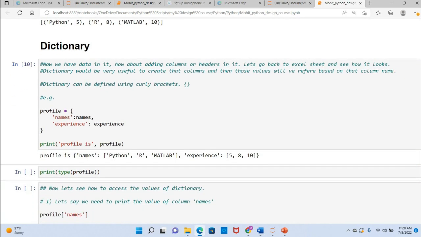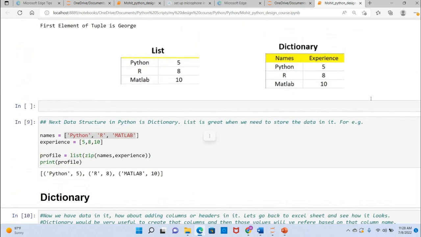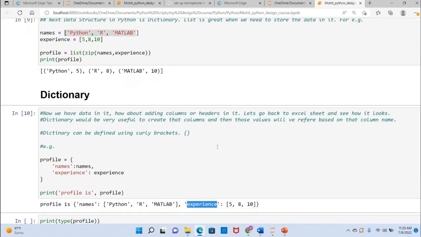You can see that it has created a column header called names with 3 values, Python, R, MATLAB, and the second column header called experience, which has 3 values again: 5, 8, 10. So the output of the dictionary will look similar to this screen on the right, which has names, experience, and 3 values each.